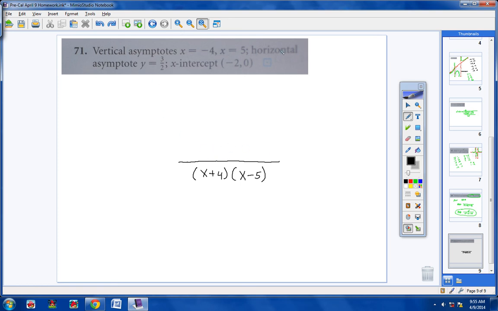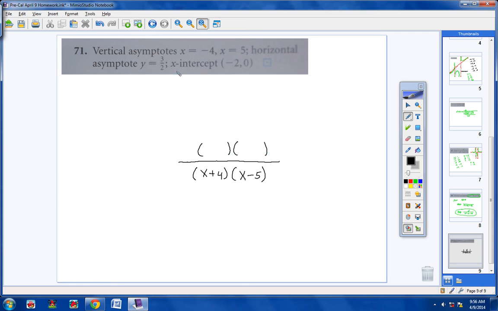Because if you have a horizontal asymptote at 3/2, remember, if the horizontal asymptote is not at 0, then the only other way to have a horizontal asymptote is when your degree in the numerator is the same as the degree in the denominator. So I must have a degree up here that's the same as the degree down here. Well, we all see how I have a second degree down here. So I know up here I'm going to want an x squared. So I'm going to put 2 parentheses.